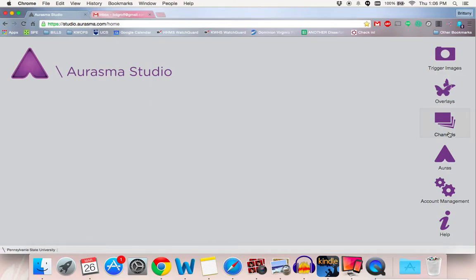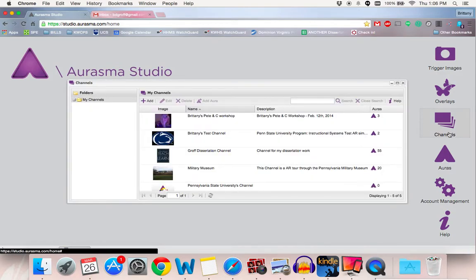Channels are a little bit more complicated. Everything that you create, you want to store in a channel for people to follow. So all your students will want to follow your channel so they can see all of your overlays over trigger images. For example, as you can see here, that's the Penn State logo, their athletics logo. Whenever I created that, I'm not the only person to have ever used that image. Other people have also used the Penn State athletics logo on things for Aurasma.